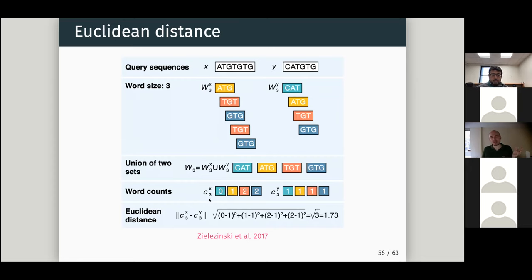And then I can ask, how many times does the first sequence contain these particular k-mers? It turns out that for CAT the first one has 0. Then the second one is present once, 2, 2, and for the other one it is 1, 1, 1. And then you can calculate with a mathematical formula the so-called Euclidean distance between these two sequences. And again, this is a metric that you can use to score your sequences. So you can tell that these two sequences have this score, and if you take another sequence and compare it with these two, it will have its own pair score, and you can use that to understand how close that sequence is to those two sequences.